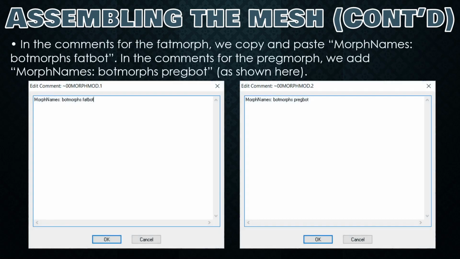Can I just add something here? Okay, yes. I've noticed it works if you name them like zero, .0 or .1 instead, but never name the fat morph .1 or .0, because then if you re-import it to Milkshape, it'll flatten the entire backside of it and make it look really weird. So if you want to use the numbers 0 and 1 instead of 1 and 2, make sure you name the pregmorph 0 and then always do the number 1 for the fat morph.